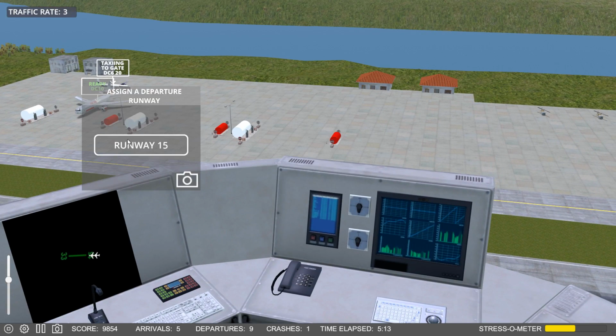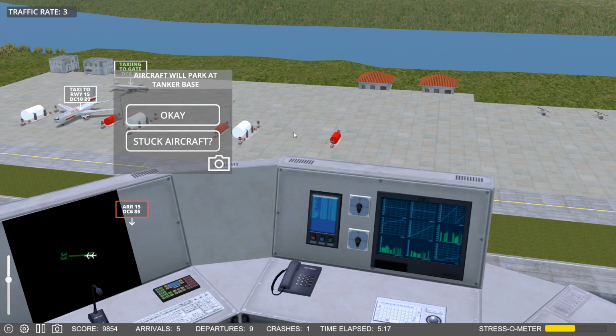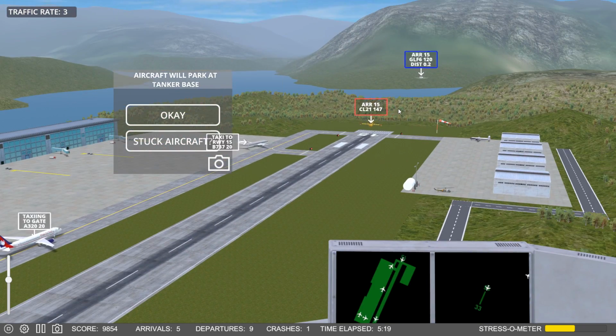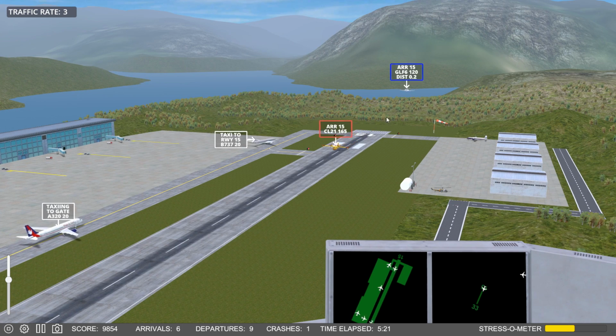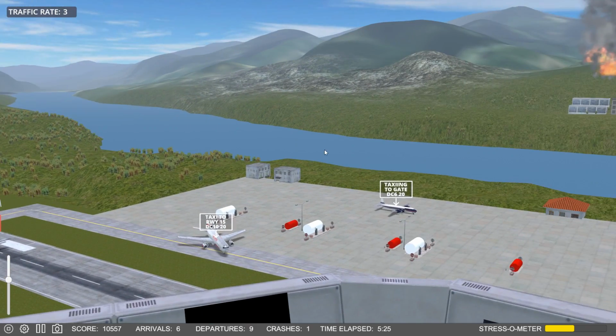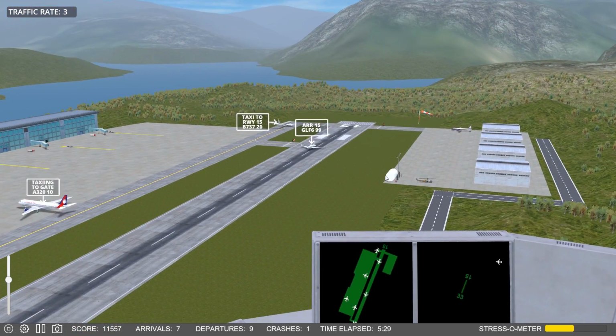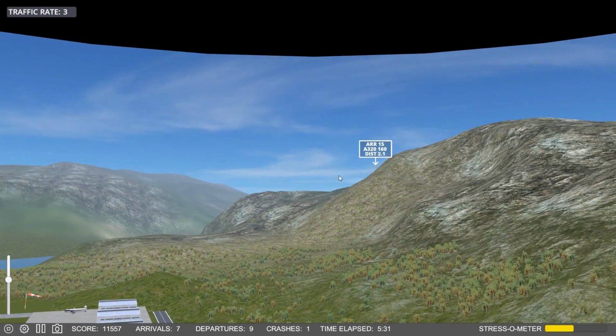This is difficult because of all the other traffic coming in here. Okay, and stuck aircraft. Let's hope they don't get stuck. Alright, you can go normal speed here. We need you off the runway as soon as possible. We're just going to forget that first crash happened. Man, we only made 5.5 minutes, not even that.